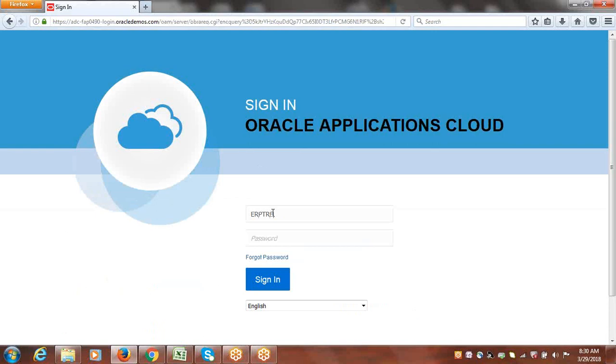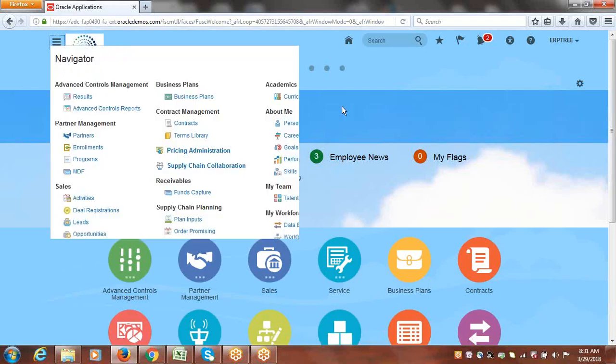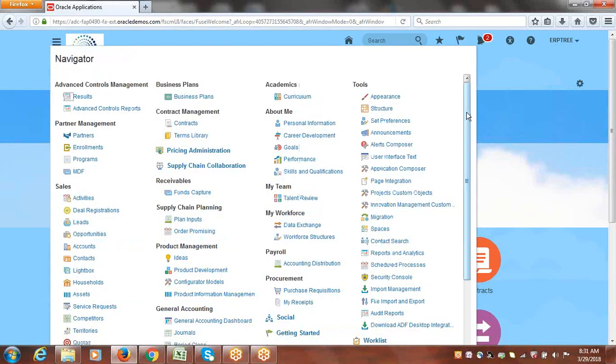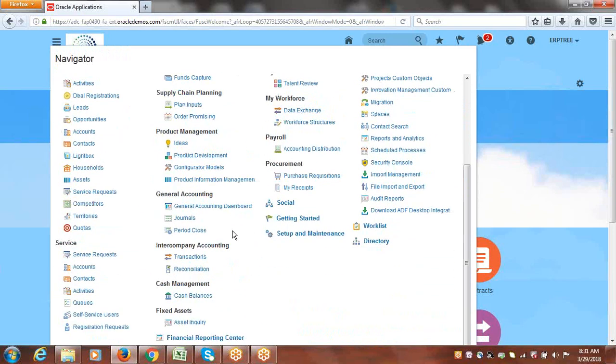After a profile change, do we have to sign out and sign back in? No, not required. Sometimes all the changes may not sync immediately, right? Even in EBS we do it sometimes, if something is not reflecting, we sign out and sign in. The same practice I'm doing here. It's not mandatory. If you try immediately, normally it should sync immediately. Since it's not happening, to reflect the changes, I'm just doing this activity. That's all.